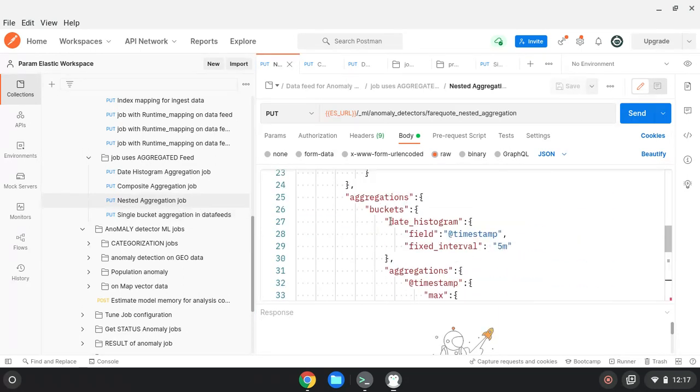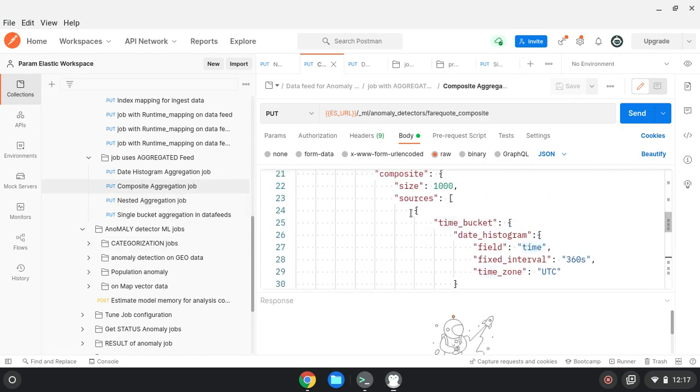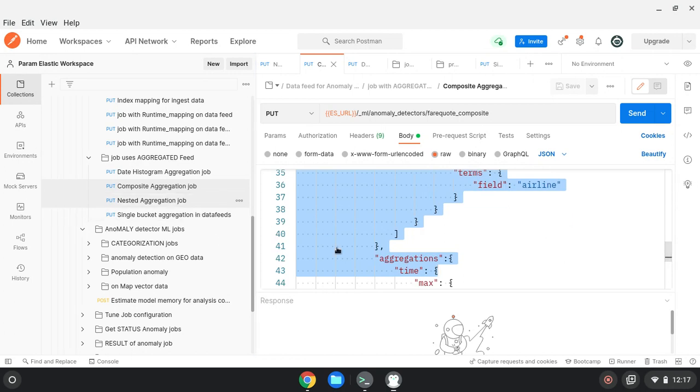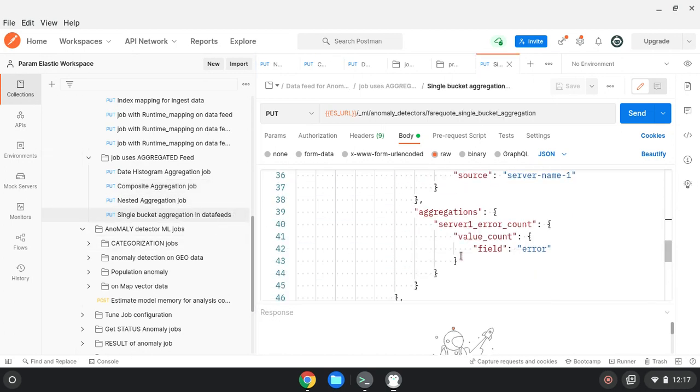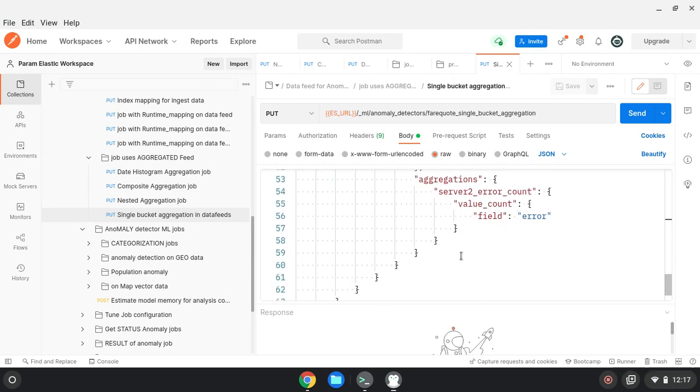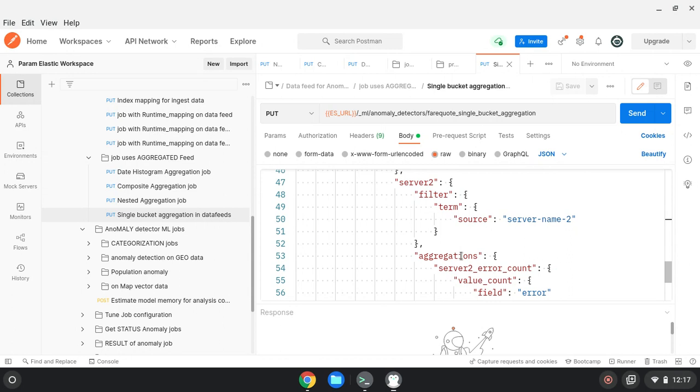But composite has two packets, multi packet we can say. Composite has two, right? Okay, single packet aggregations are very simple. So this is how we can use the aggregated data as a feed to the machine learning jobs.